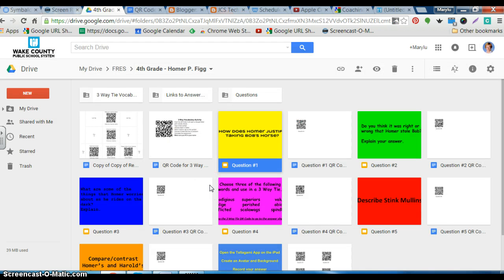Now the second part of your question was, how are you saving the questions from year to year? You're not going to be able to save the questions on these slides. If we were to create a new slide for every question each time for each group of chapters, you'd also have to create a new QR code. Our thought was that we wanted to have the QR codes just make it easier. You can always use the same dice for the whole story.